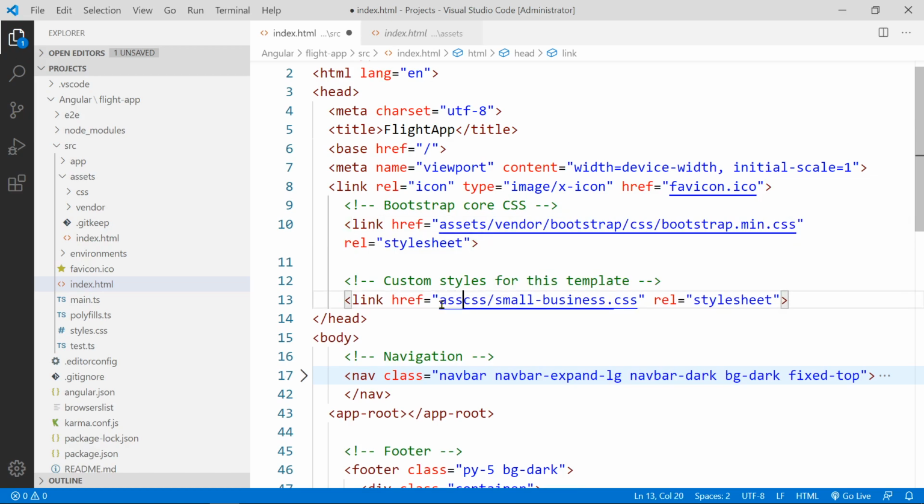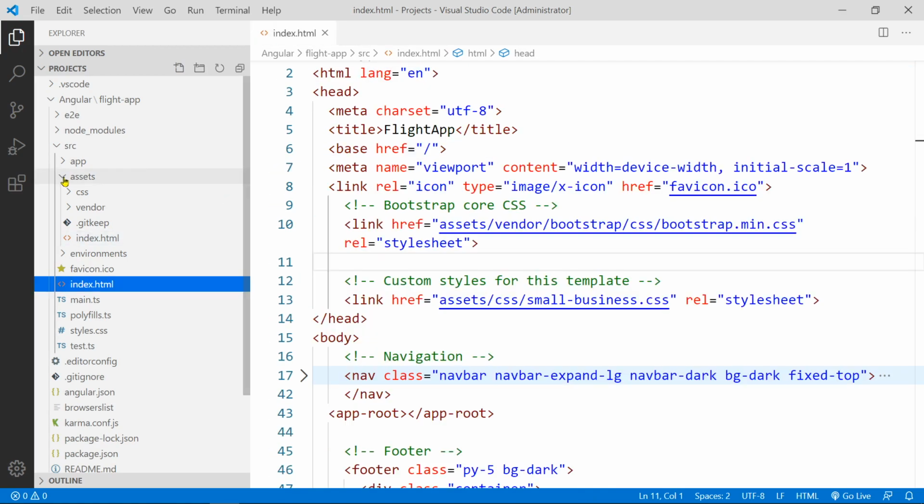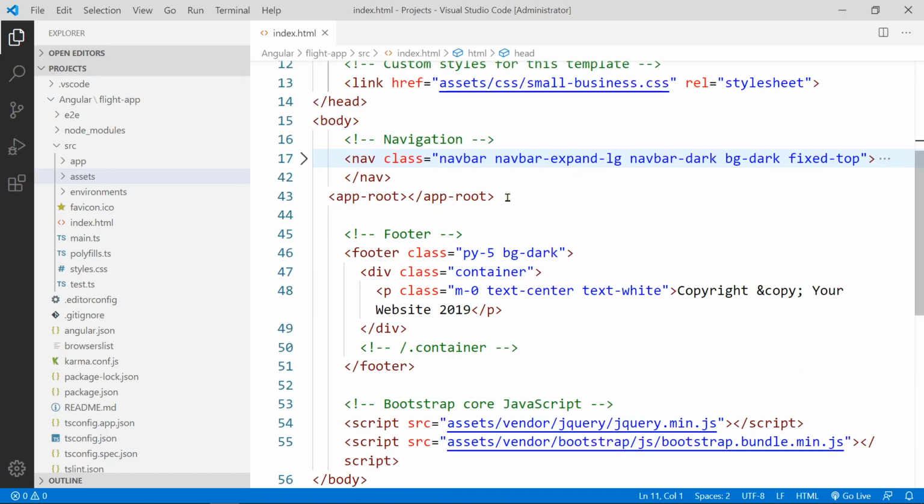And that's all you need to do for this one. So save that. Now you can close this sample index here. You can close the assets folder for now. And so that's our new index with the root still. So everything you saw earlier will still be running here. We just added a different style rule.